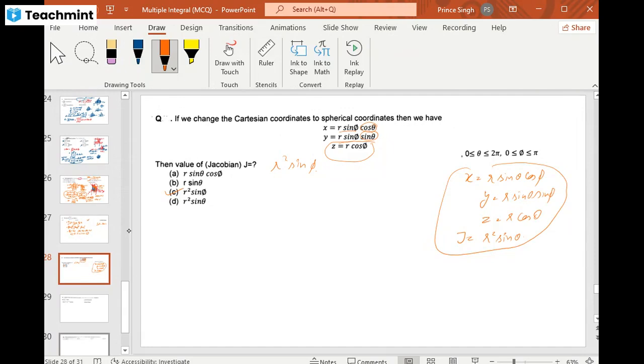So we are assuming theta is the angle which we make with the z-axis. The value of theta varies from 0 to pi, and phi is the angle which we make in the xy plane to complete this circle, and hence we can convert a semicircle into a sphere. First we construct a semicircle, and when we rotate this semicircle in the xy plane, this semicircle will be converted into a sphere.